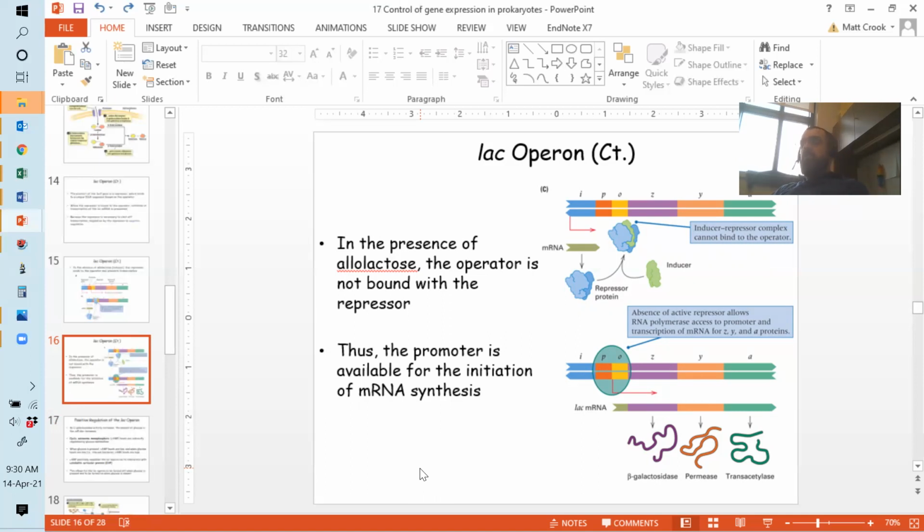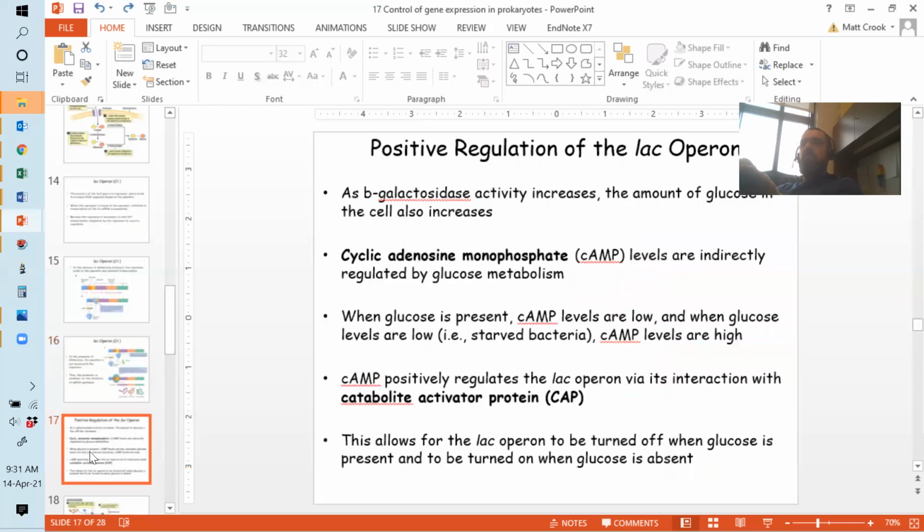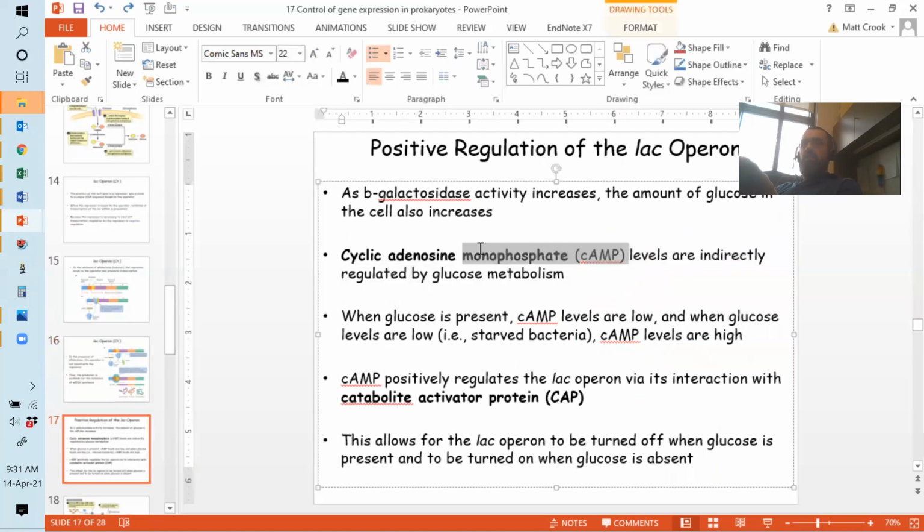And essentially, the bacteria has to figure out how much glucose is present, and it doesn't do that directly. Organisms detect the level of glucose by another compound. That compound is called cyclic adenosine monophosphate, or cAMP, right? This thing is essentially our metabolic sensor, and humans use it too, not just bacteria. And essentially cyclic AMP levels are inversely proportional to glucose. Let's write that down.